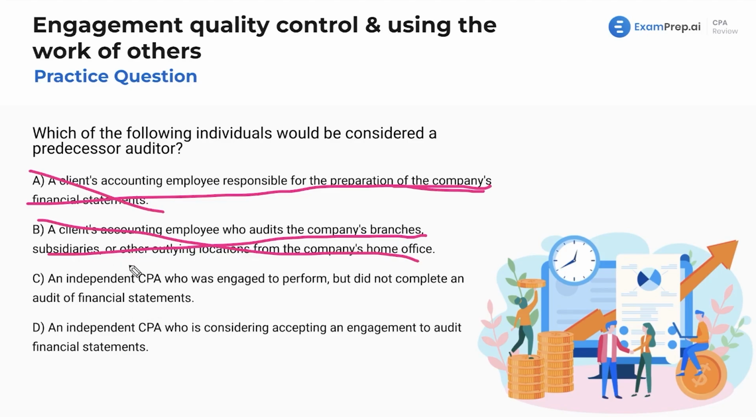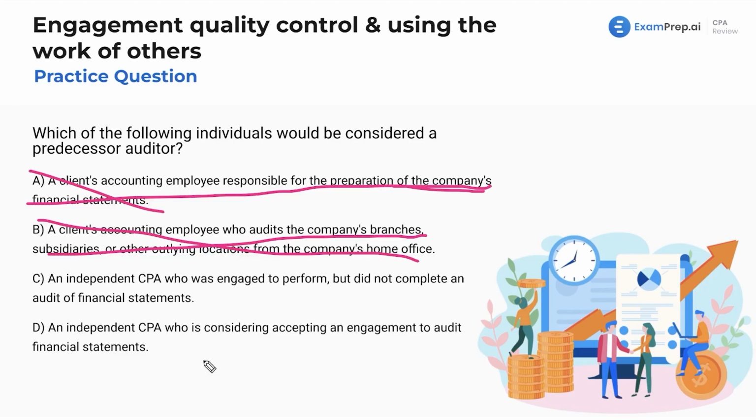So this question is interesting, right? If the CPA was considering accepting an engagement to audit but never accepted, they were never considered an auditor. If a CPA audited, let's say 5%, and I'm just throwing that threshold out there, it's not a tangible rule, but if they audited even a small percent, they're considered a predecessor auditor. Maybe the client was just cycling through auditors and none of them ever finished a full audit. All of those CPAs would be considered predecessor auditors.